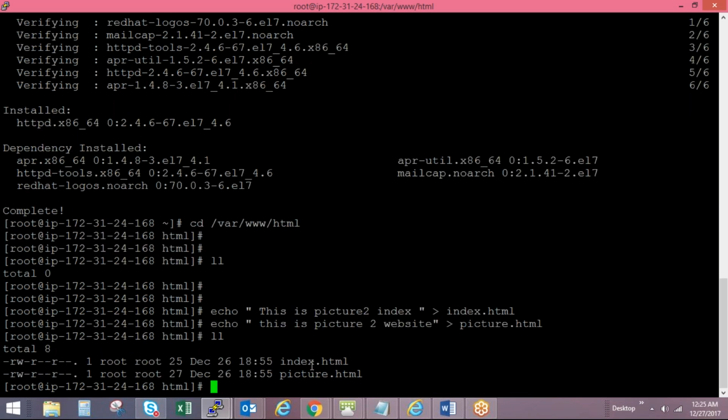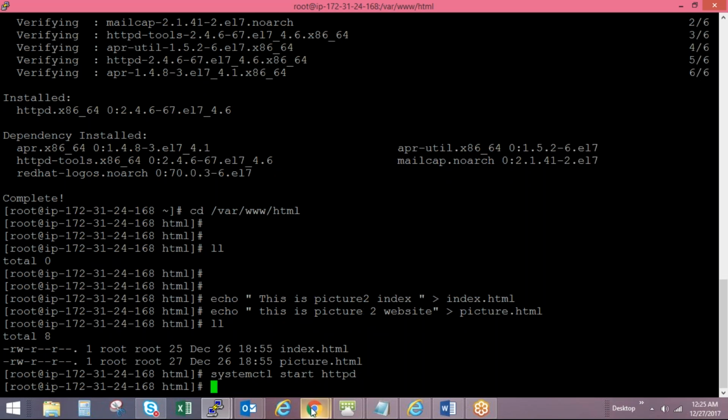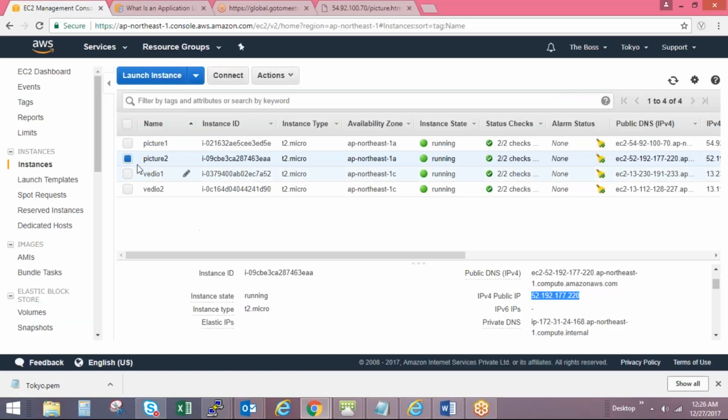One is index.html, another is picture.html. Now I restart my Apache web service: systemctl start httpd. Okay.